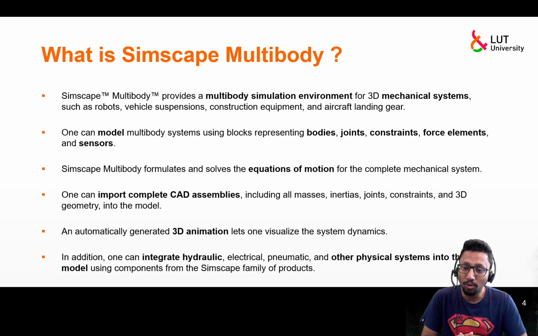The good point about this particular software package is that you can visualize the 3D animation of your system without much effort, and it's automatically generated. A very important point is that you can integrate systems of other physical nature such as hydraulics, electrical systems, and pneumatic systems along with your mechanical systems using Simscape Multibody.